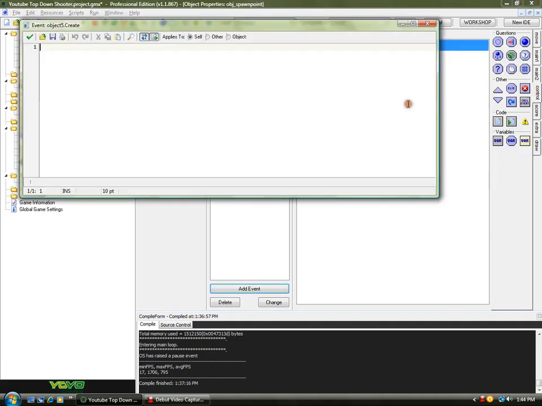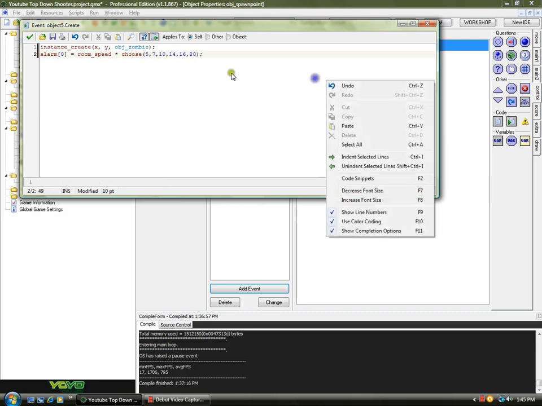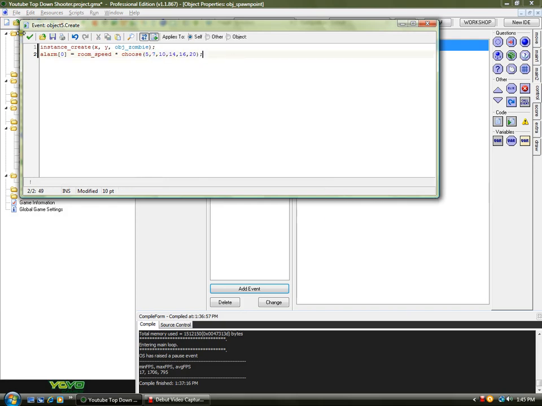We're going to go instance create xy obj zombie, and then alarm 0 equals room speed times choose, and then 5, 7, 10, 14, 16, 20. So it's going to spawn it every one of these seconds. It's going to choose which one.